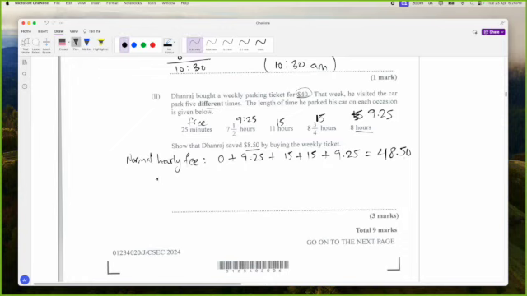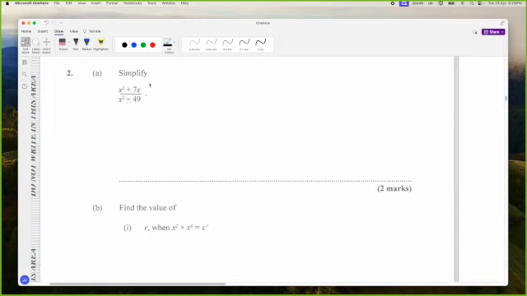So therefore, the amount saved would imply the hourly minus the weekly, which will be the 48.50 minus the 8.50, which is $40. No, why minus the 40? Sorry. Right. So we have to simplify this.